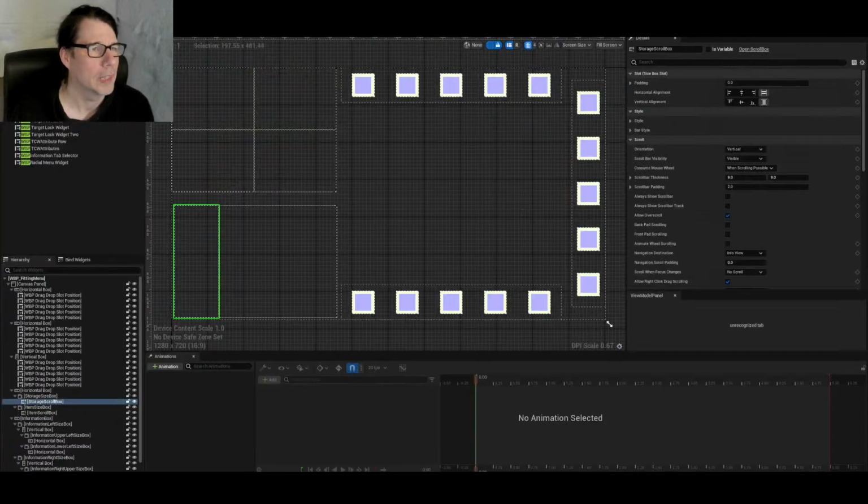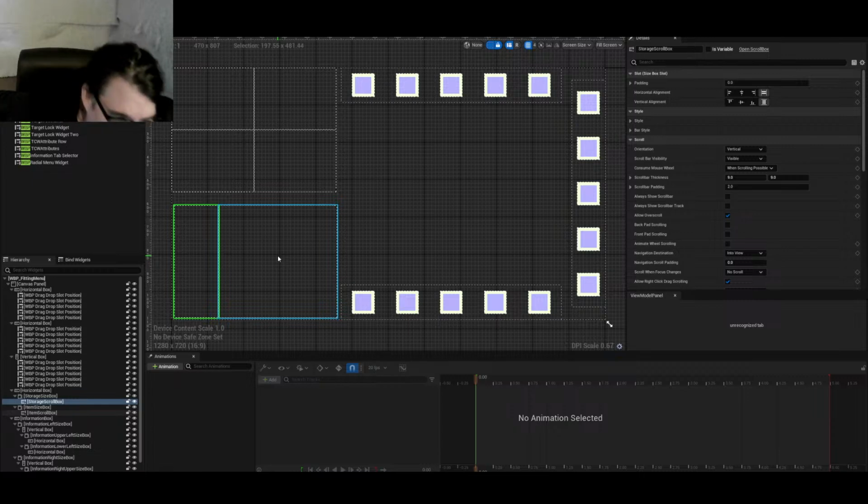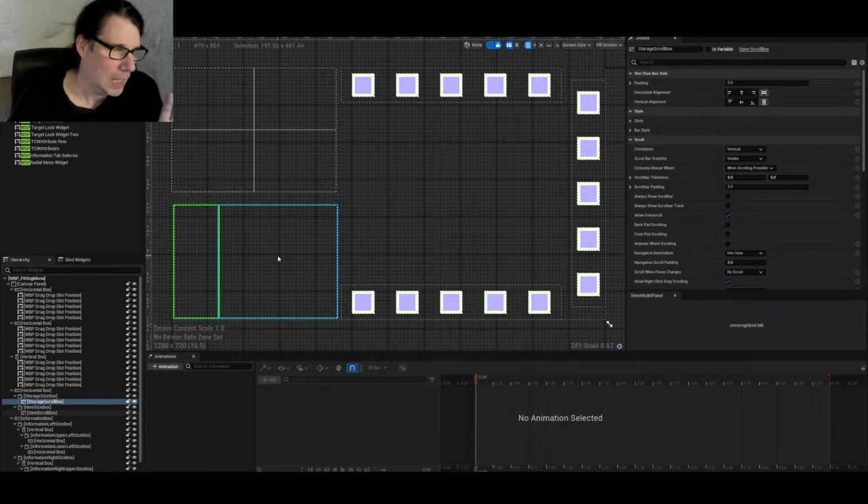So what are we actually doing here? Well, we're going to get controllers for all these windows because we need to populate them with different information and different data and different structures. And all of them is going to have a scroll box in them. And we're going to populate different information in that scroll box. So they need their own controller to tell the scroll box what actually to put in there.